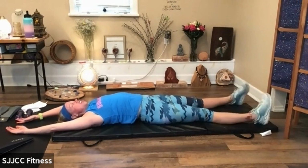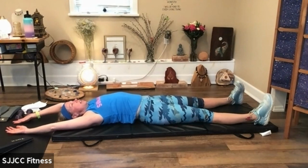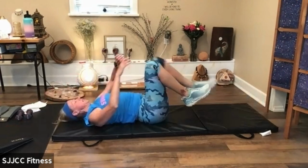Come back to center, just shake everything out. Left fingertips back, left heel forward. And then go ahead and release. Nice work. All right, bring the knees into the chest.